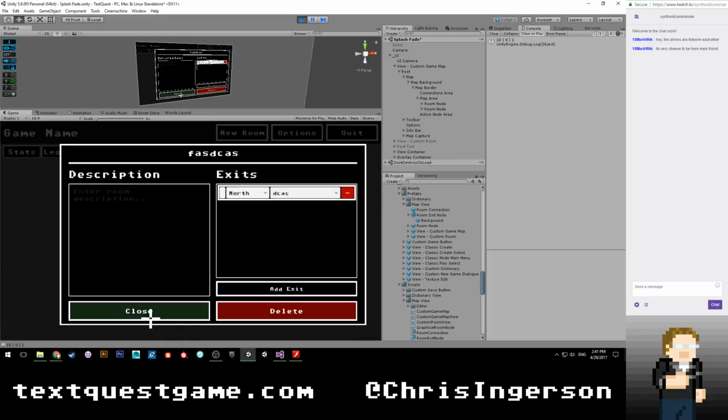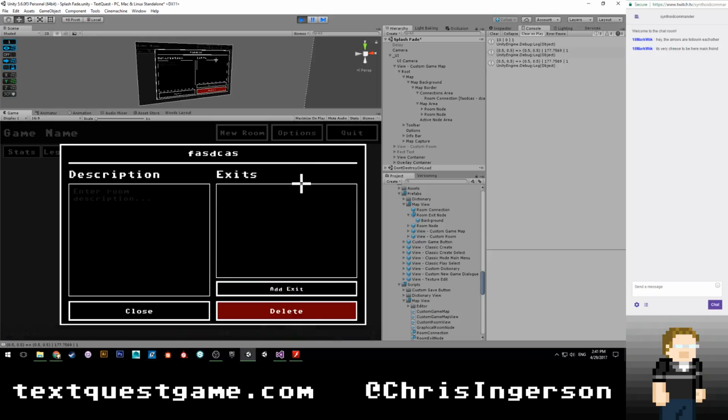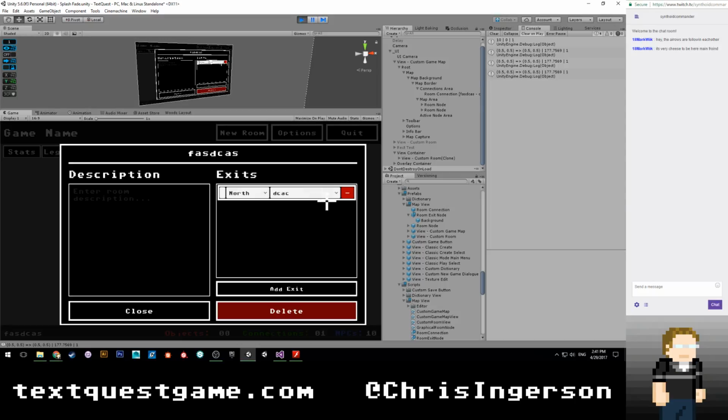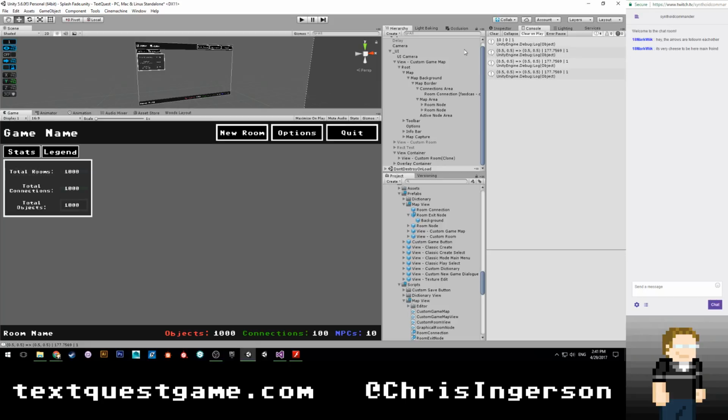We can add a connection here, but if I want to delete it, it shouldn't just go away. It should actually pull up the game modal and say, are you sure you want to delete blah, blah, blah. Okay. And then it actually should delete it, but we'll get to that in a second.